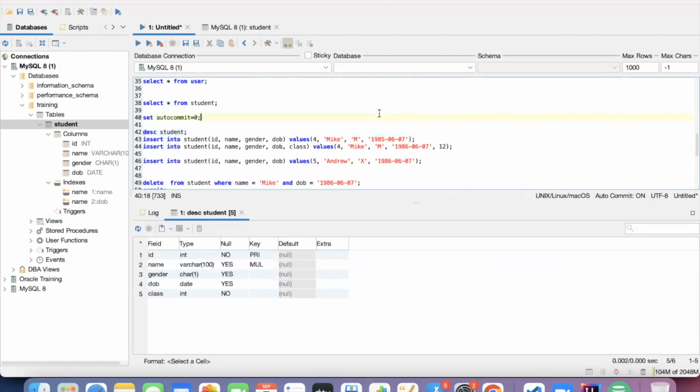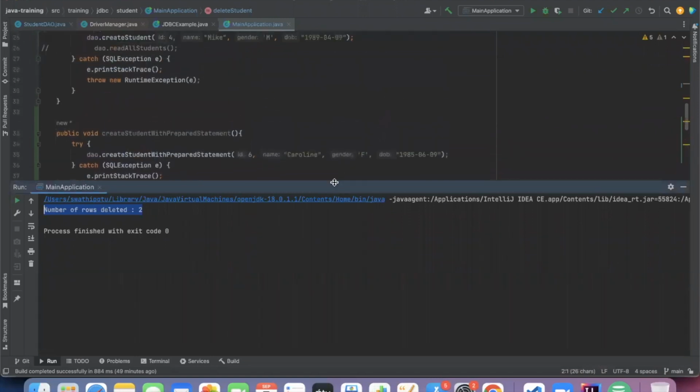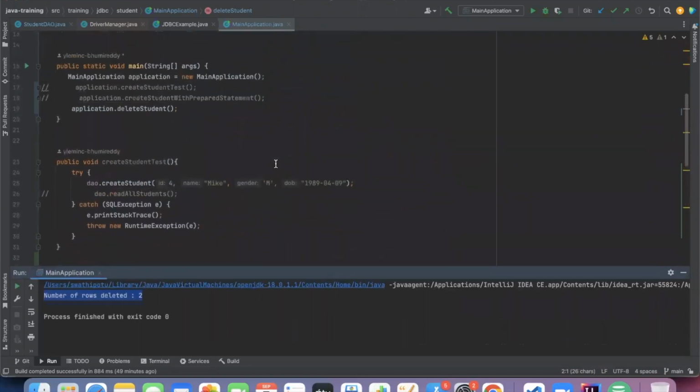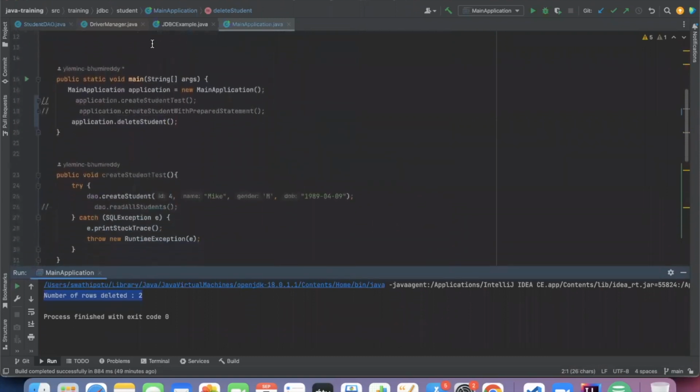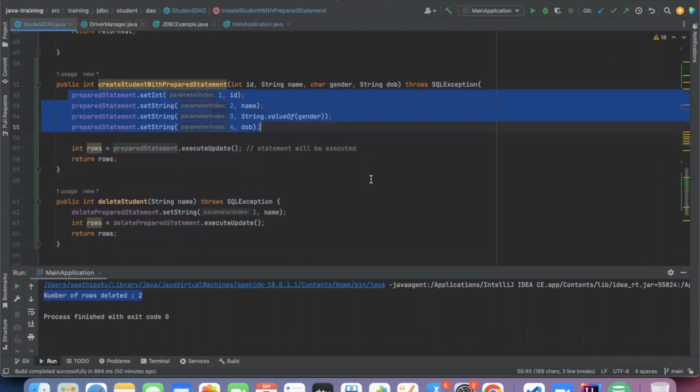So again, I'm recapping whatever we covered today. First, we came to Java. We covered the differences between a statement and a prepared statement, and we executed the same insert statement using a prepared statement. The advantage of a prepared statement is it compiles once and executes many times, so the compilation time will be saved. And it also provides a more secure way to execute the statements. That's about prepared statements.